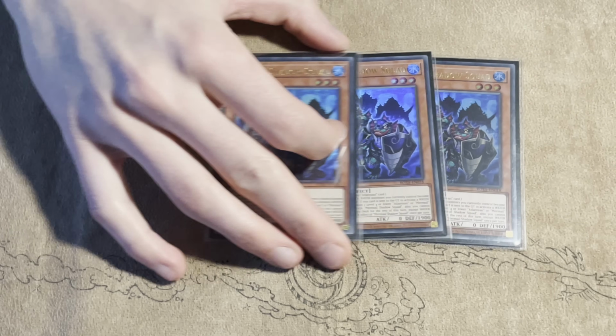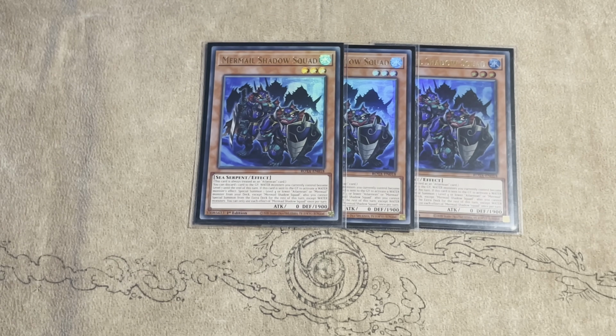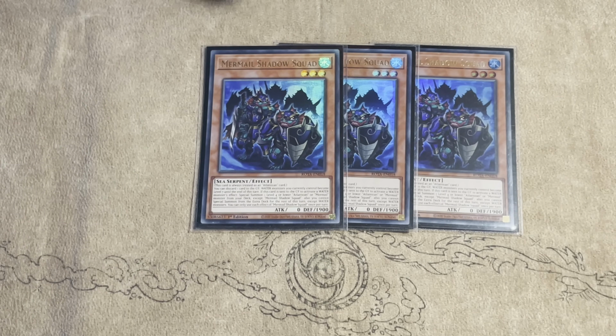Another new card is Mermail Shadow Guard. This is the second best discard, being able to tutor any Mermail or Atlantean monster from your deck. Albeit being once per turn, not as good as Dragoons, but still something you can utilize in your combo to extend through Handtraps and allow you to build up your board.